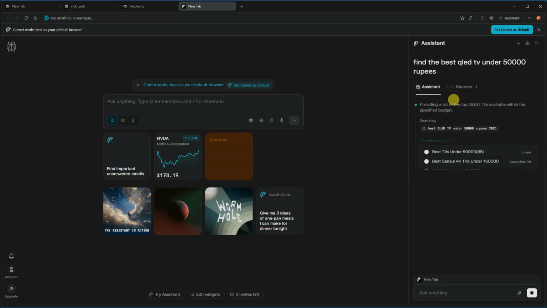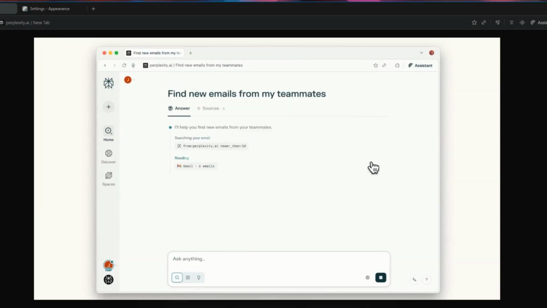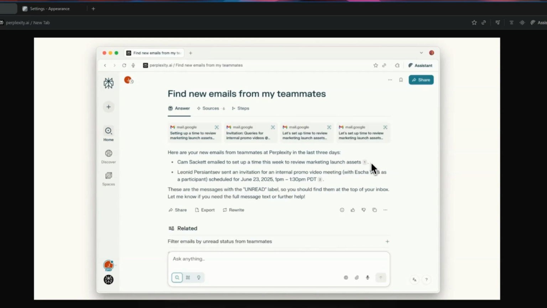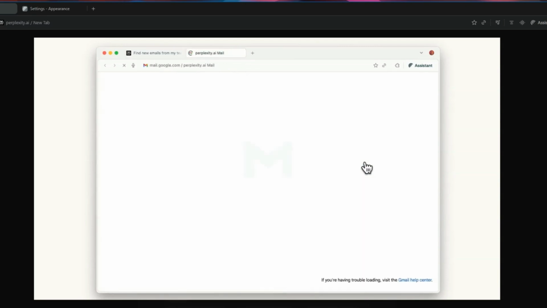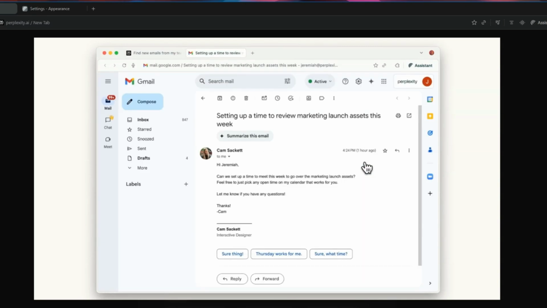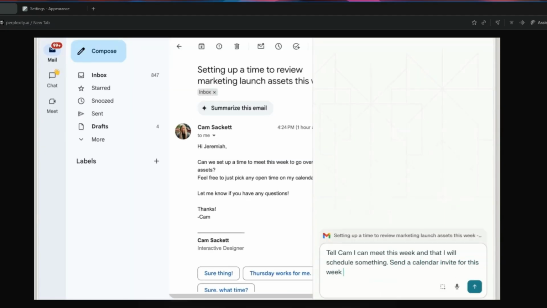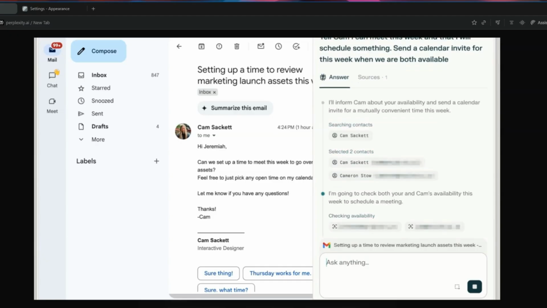So let's see some of the examples here. Let's say you have emails piled up and you haven't gone through all of them in a while, so you can ask it to summarize, you can ask it to categorize the emails, you can ask it to mark them as read, filter for spam emails, and you can do a lot of things there, depending on your creative mind. You can also ask it to schedule, automate the reply, and like I said, plenty of possibilities you can do with it.